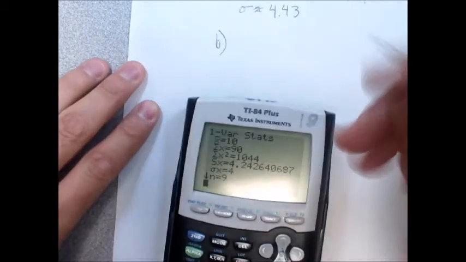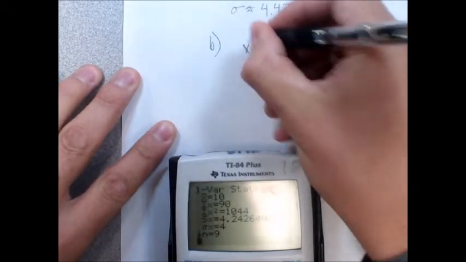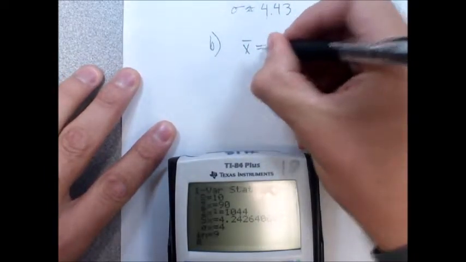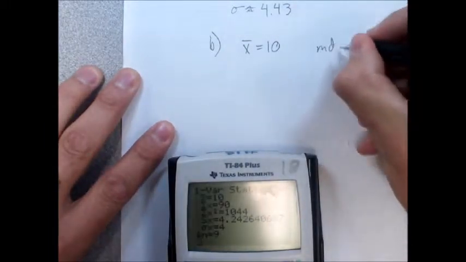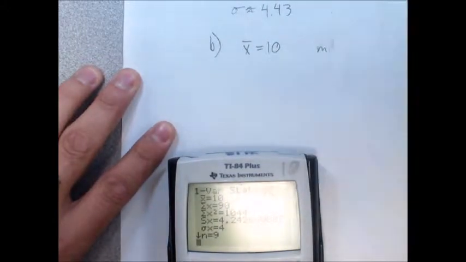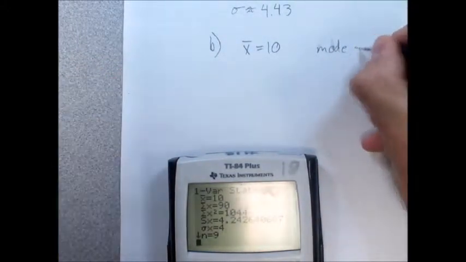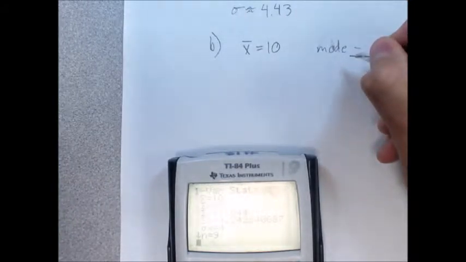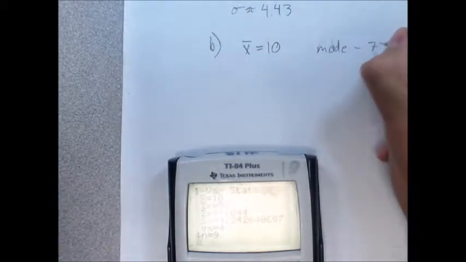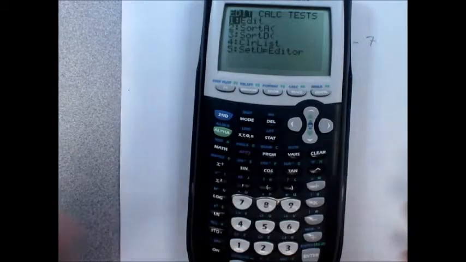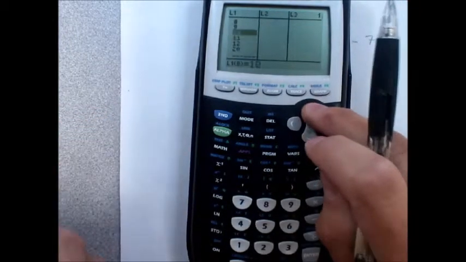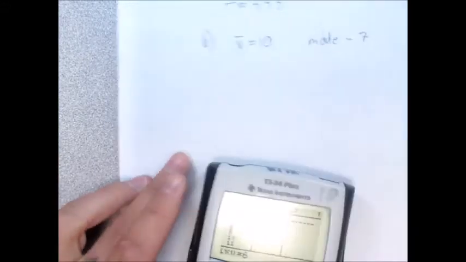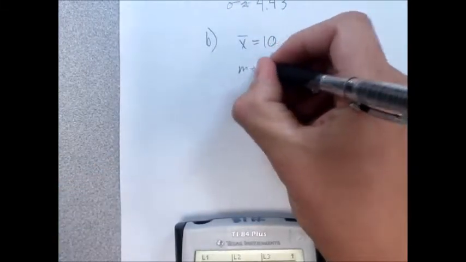Pops up. The mean, you don't have to write it out as mean every time. If you want to just write x bar, that'll be fine. That way you can get used to it. So there's my mean. Our mode, I keep wanting to misspell that. Our mode, the one that occurs the most. So I see 7 in there. Are there any other modes we need to consider? I don't think so. If I want to double check my list, I can go into edit and see if there's any copies as I roll through them. Okay. If I don't see another one, I want to go to my median, find my middle.